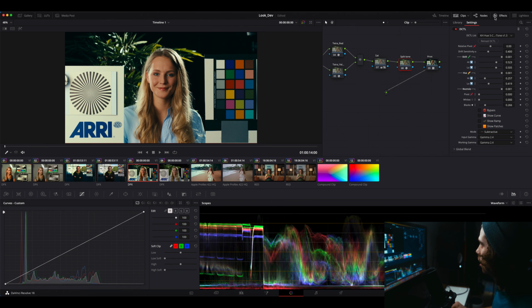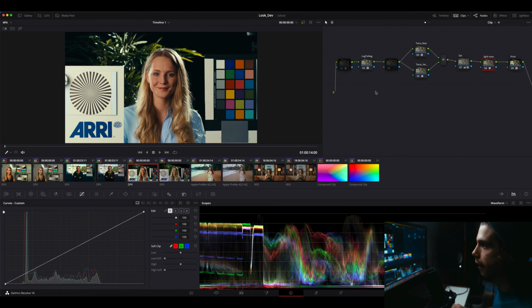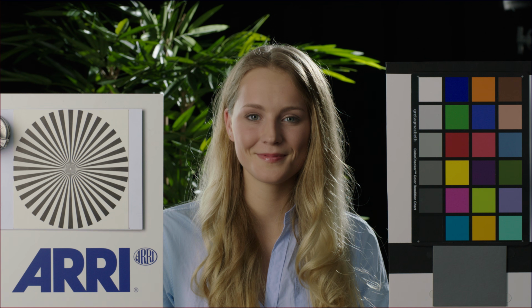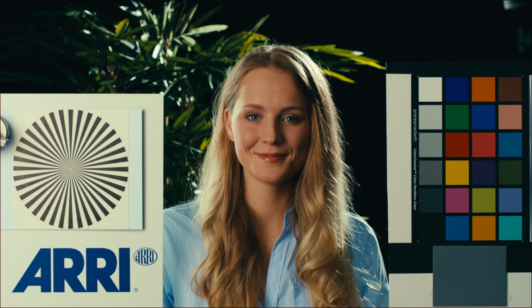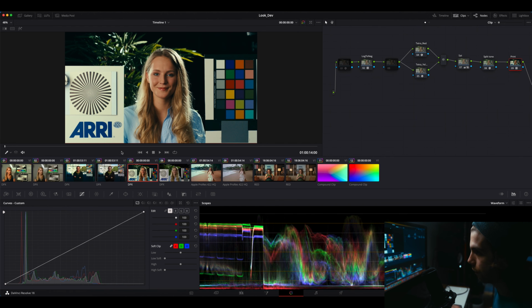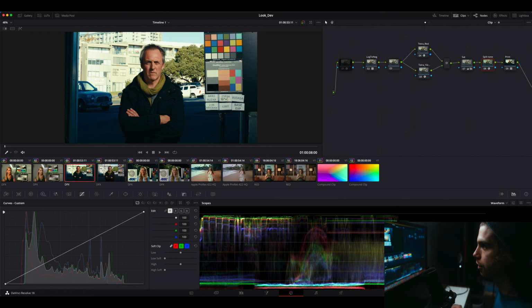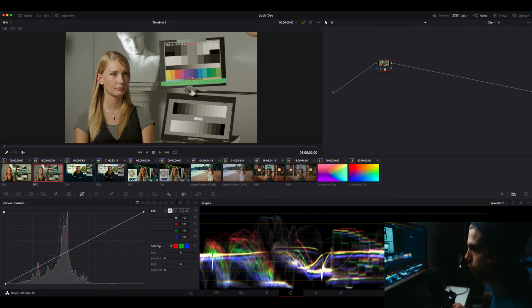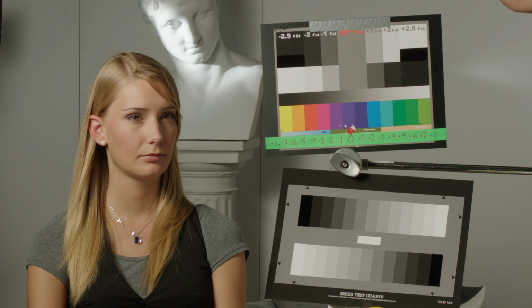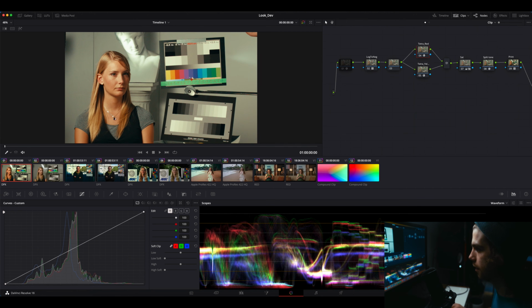This was our last node for our look development, and what I would do at this point is test our look on different images. This was the Rec 709 version of our image, and this is with the look applied. I think it looks wonderful, and I already applied the same look to these other images, always from ARRI. So Rec 709 with the look applied, and I think it travels pretty well. It travels with the same overall feeling that we were looking for, as you can see with this one as well. Rec 709 with the look applied, very, very nice.